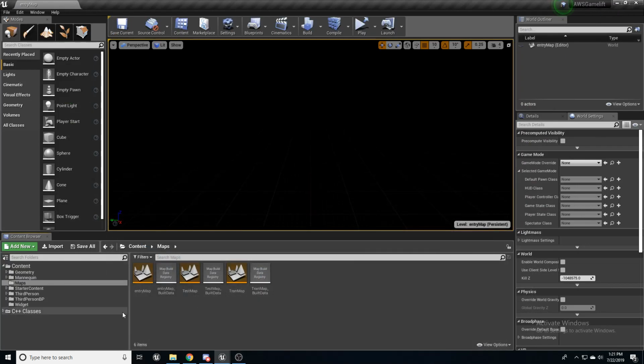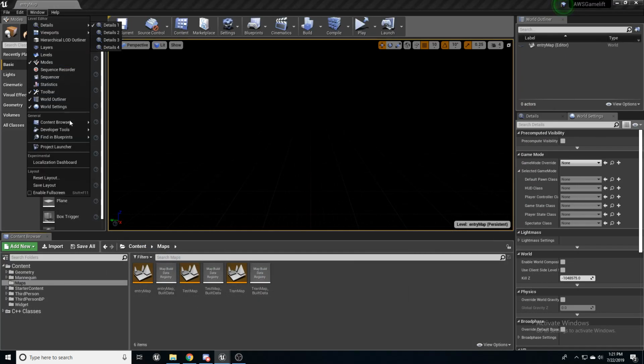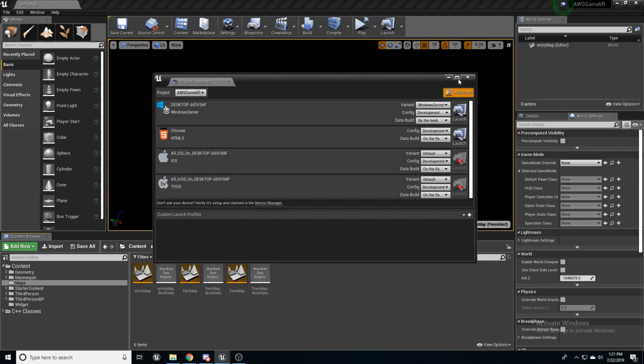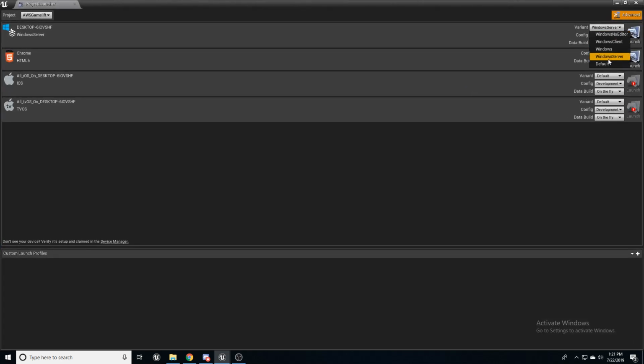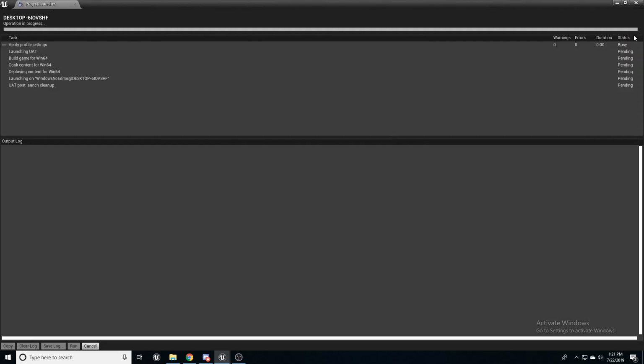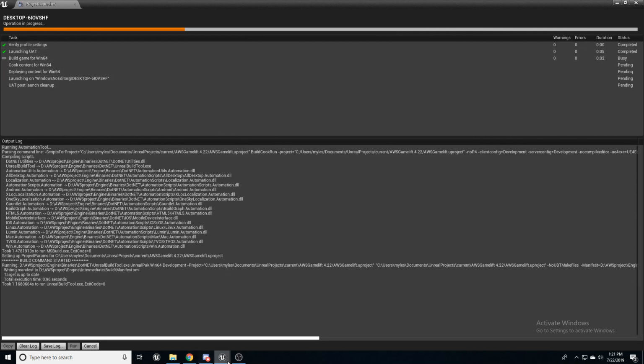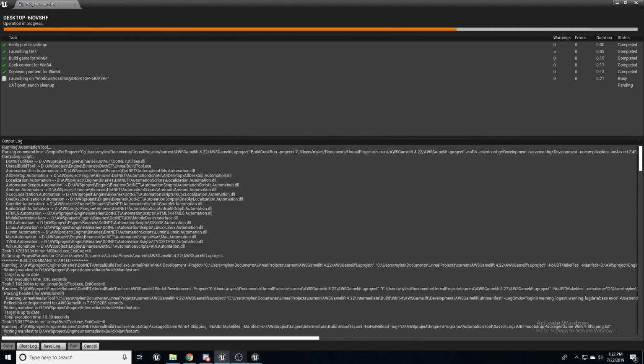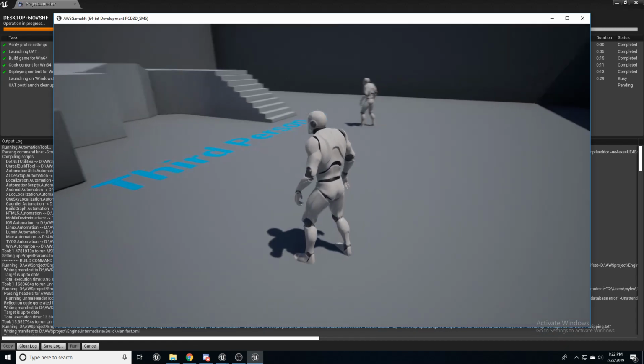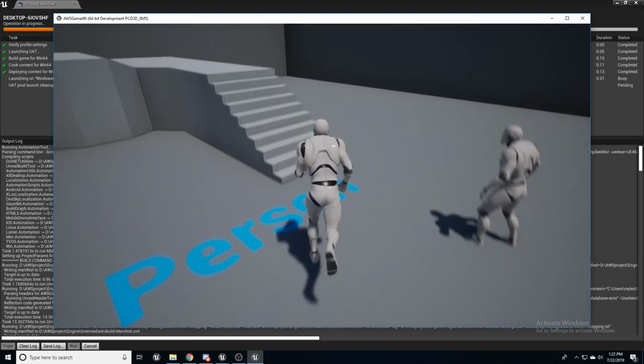Alright, and now our final step is we're going to go ahead and build the client. So let's go back to our project launcher, and let's go to default. You can do by the book or on the fly. I'm going to do by the book for now and launch it. And when this happens, it should pull up you inside the game when it's done. Alright, so now this process has completed and I am successfully inside of the server map.